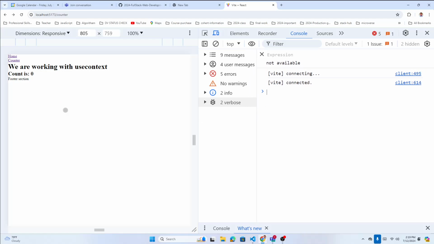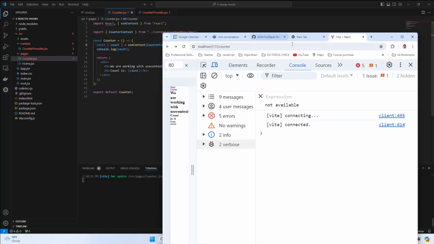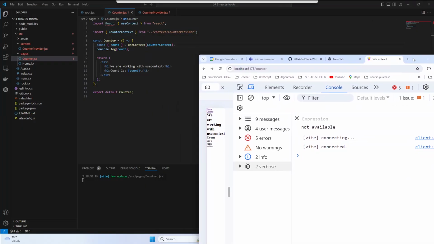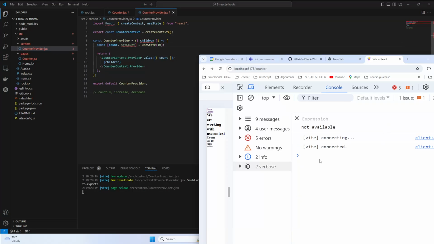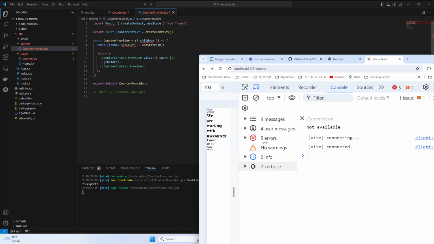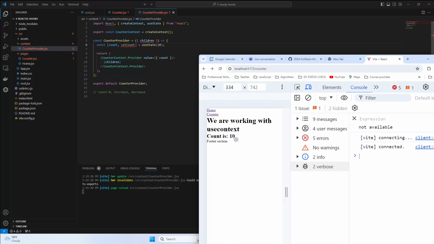Okay, so we got this object. You see the value is passed. If I change the value, let's change it here to something like 10, and see it update. 10 is printed here already. Look at that.